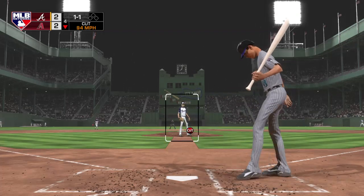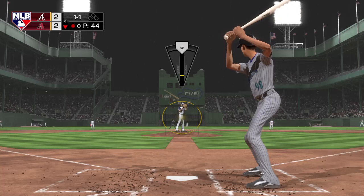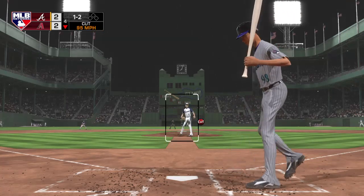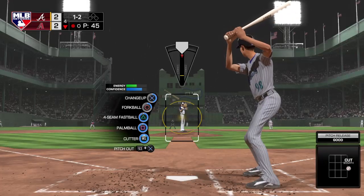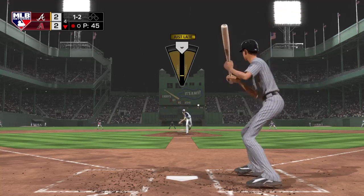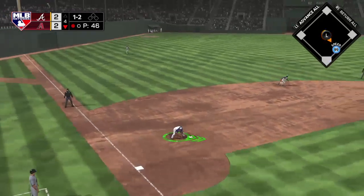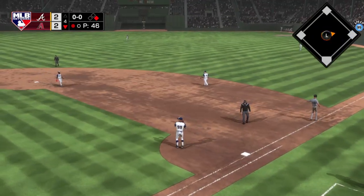Showing bunt there, but he pulls back and it's 1-1. Hits are now even at 4 apiece. Called strike on the inside, and he can't believe it at the plate. It's 1-2 now. Still on 1-2, and he gets this one down. And he'll beat the throw as he's got himself a bunt single.